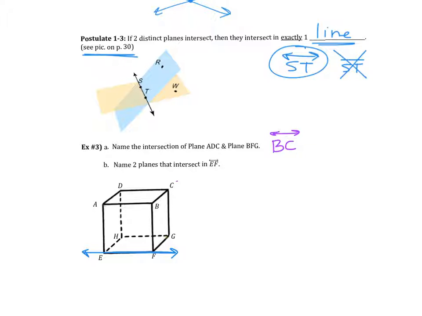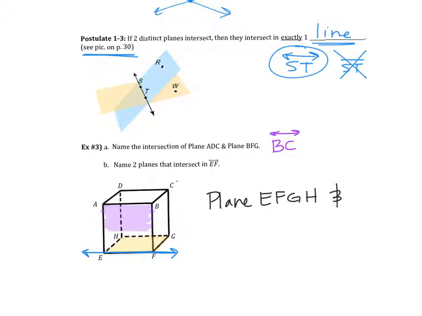You could call this bottom one EFGH, or you can call it EFG or HEF. I don't remember exactly what letters you used, I'm sorry. But we would say plane EFGH, but you can use any three of those four, okay? So plane EFGH, and then what's the other one? The other plane that meets at EF there. AB. Okay, and here's the thing.